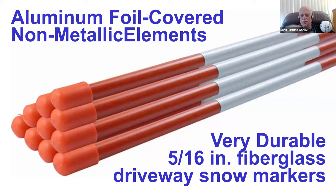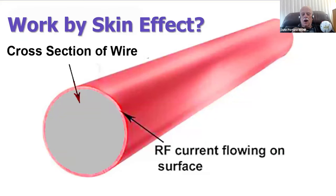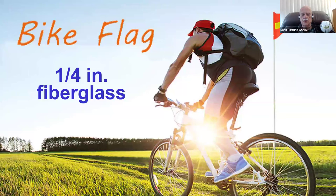But you say they're not metallic. Don't worry about it. All you need to realize is skin effect. Skin effect shows that the current in an antenna conductor all flows on the surface. There's no current flowing in the middle of an antenna conductor. It all flows on the surface.